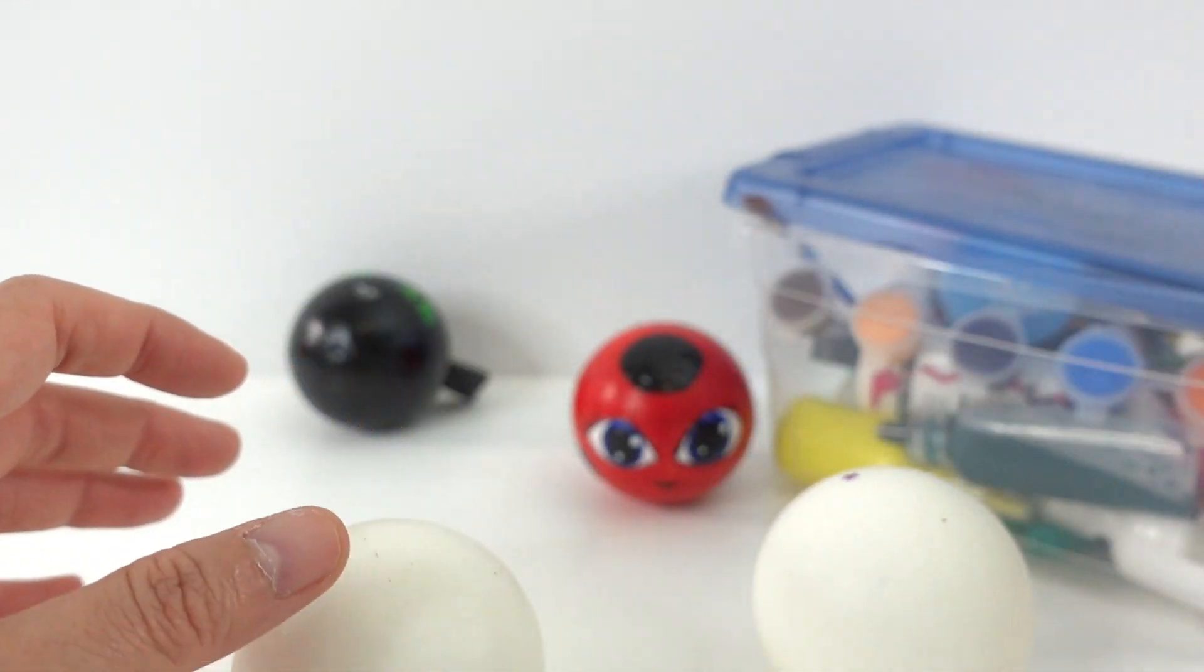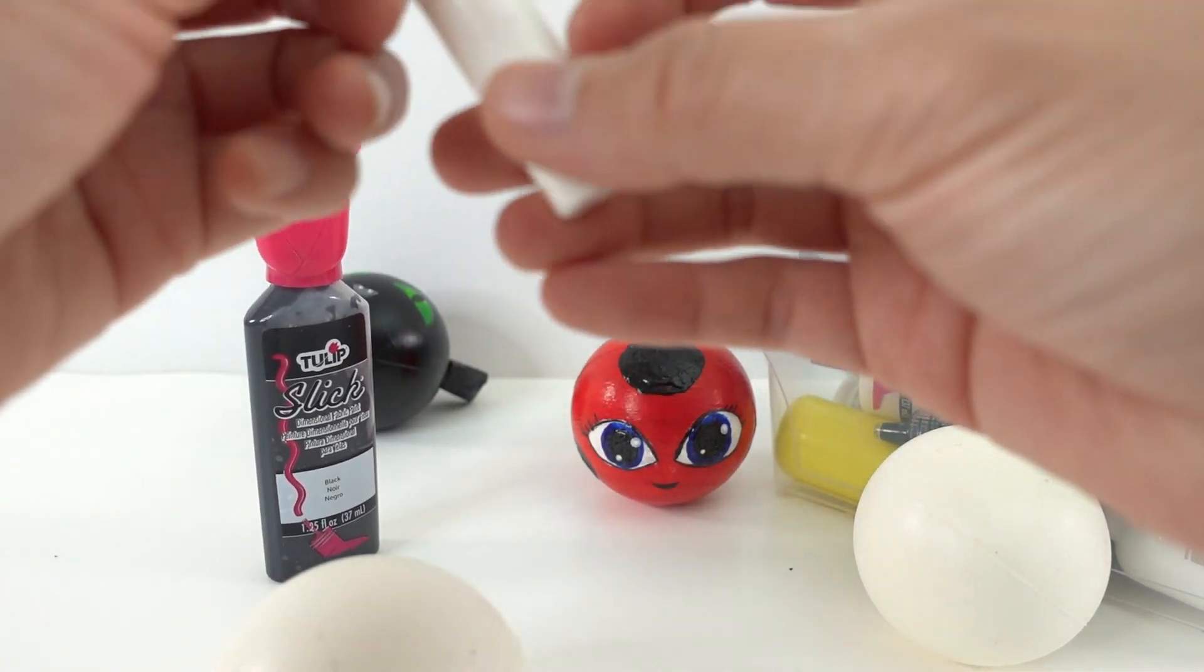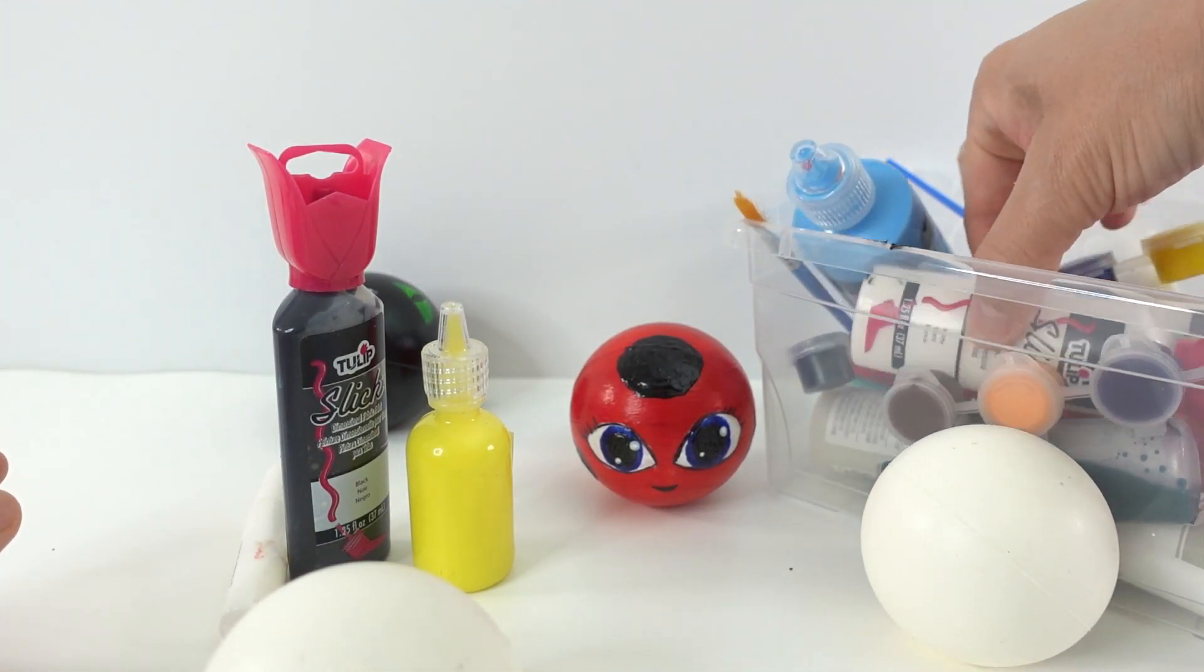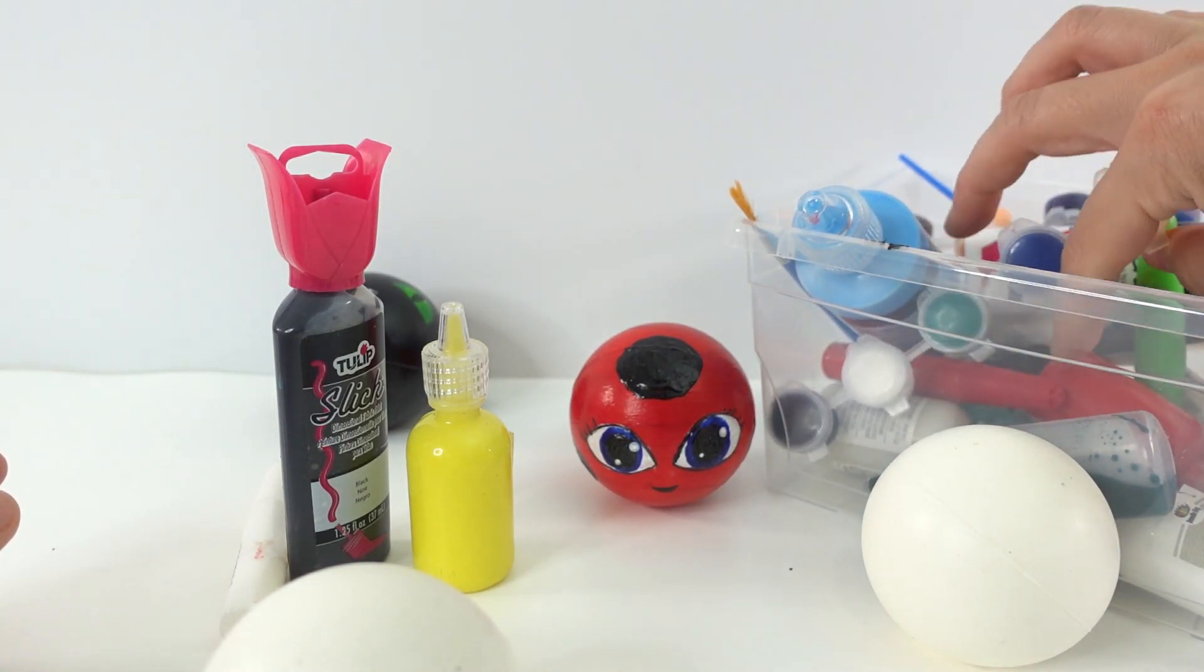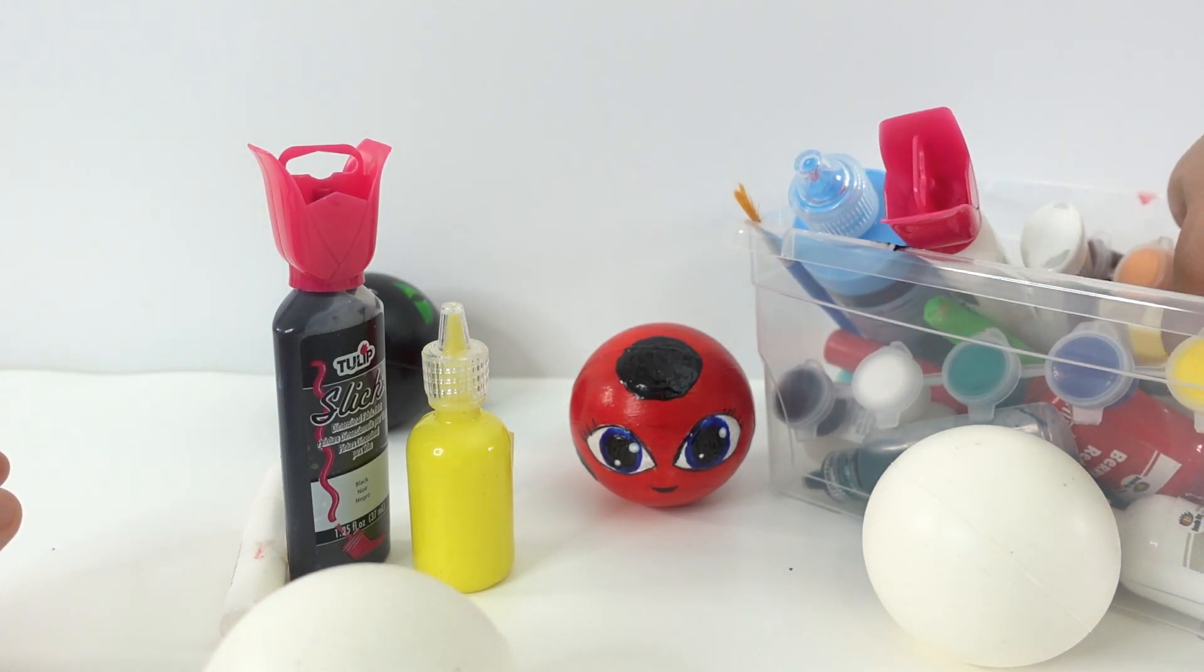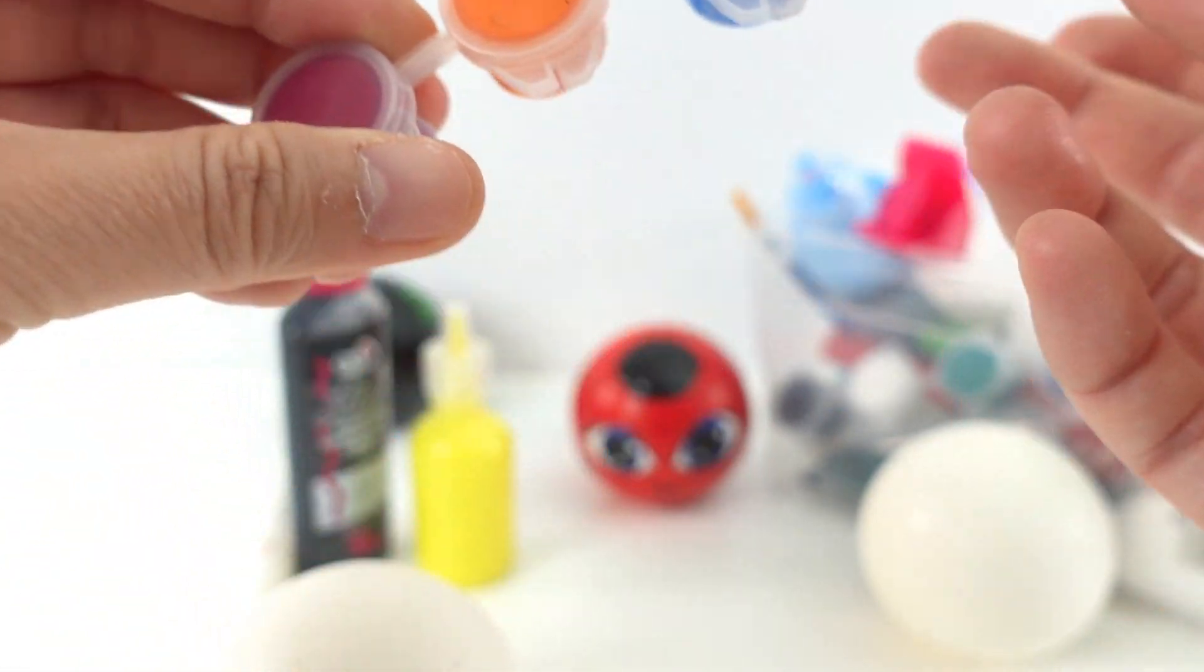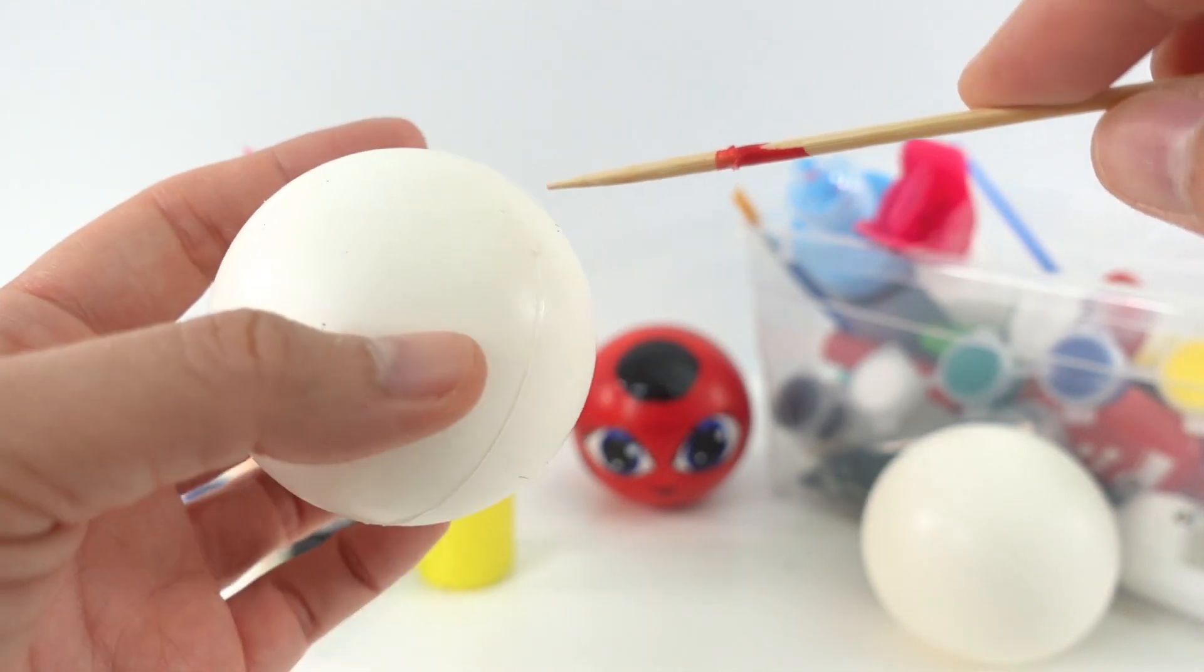Let's go ahead and get out our paint. I'm gonna need some black and white, some yellow for Pollen, and let's see if I have any orange. I don't have orange so we won't be able to make Trix. Although we can always make orange using red and yellow, and I do have some orange here, so that means we can do Trix. Let's go ahead and get started.